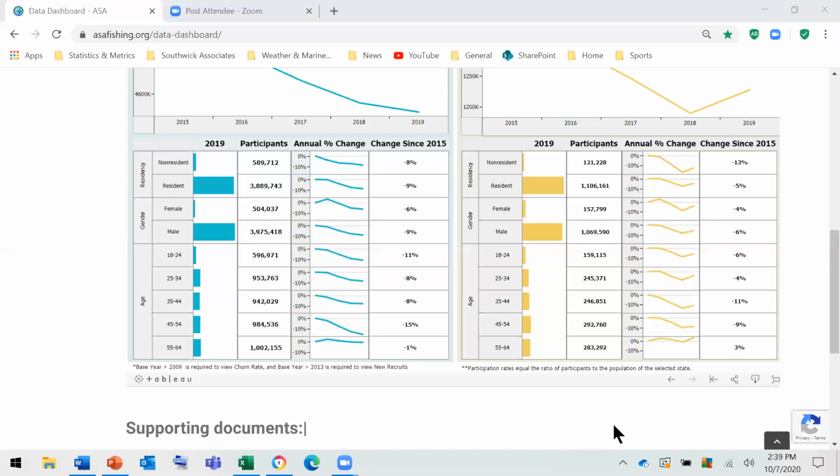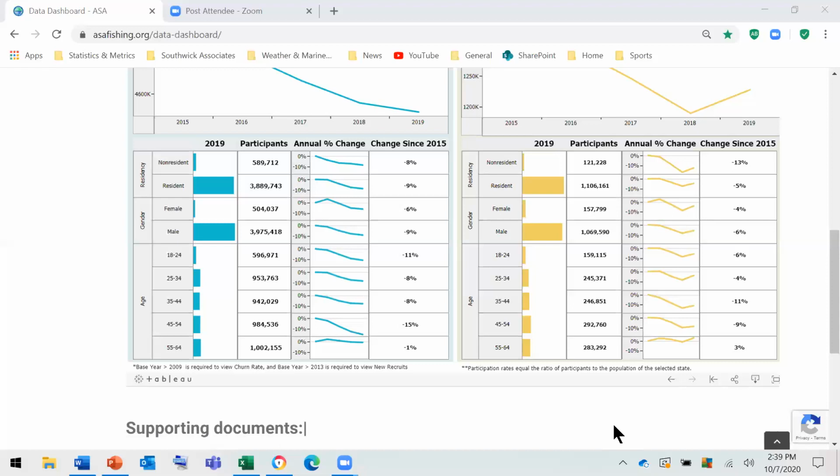A couple more rolling in here. Ryan from Arizona says, would this dashboard have the future potential to break down hunters by species type, by maybe looking at things like turkey stamps, waterfowl stamps, deer tags, or species-specific big game draw permits? Thanks, Ryan. That's the thought I had in my head.